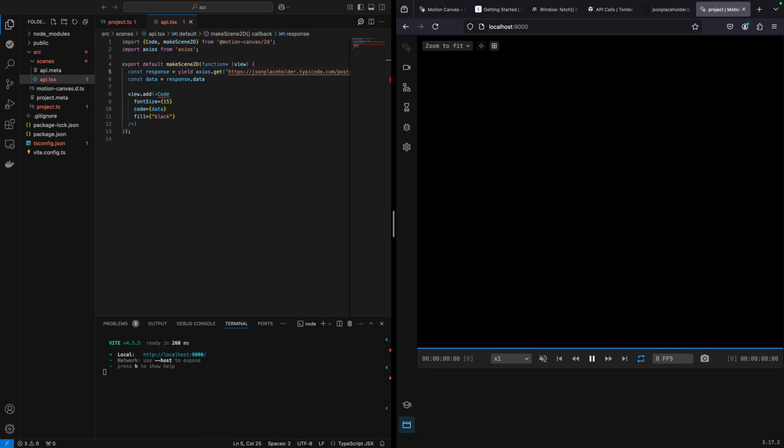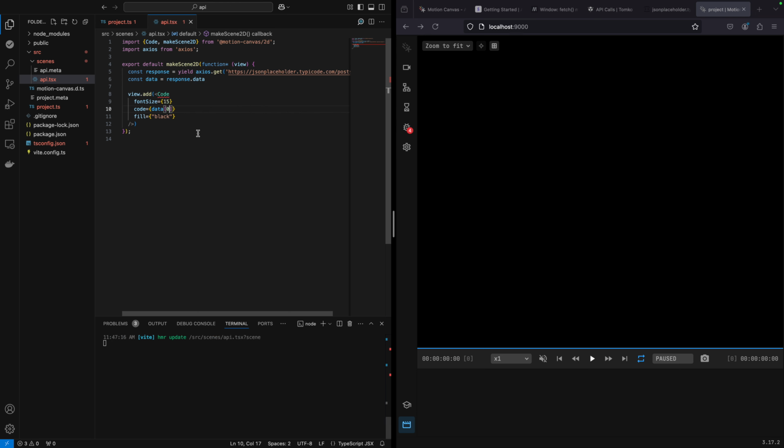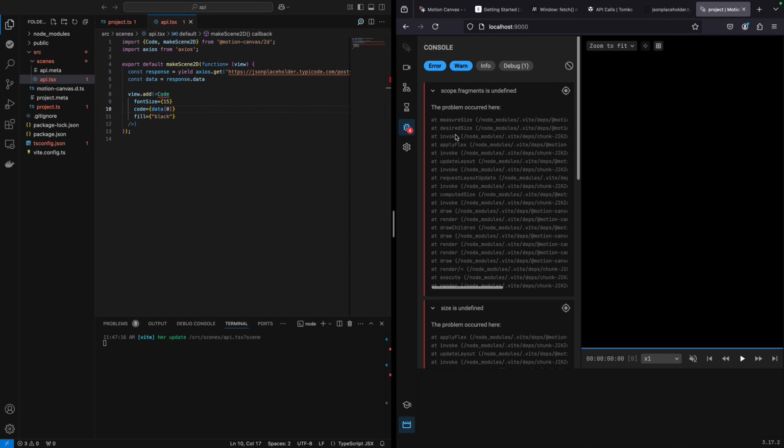So what we can do is, instead of putting this here, we can try to make it a little bit smaller. Maybe I just want to try one object. Data 0. Nope, same thing.